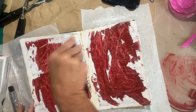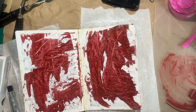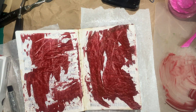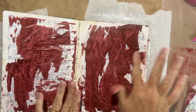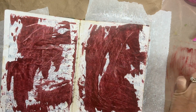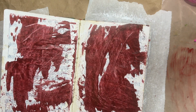And part of the reason I wanted to do acrylic versus the inks is because I wanted to make sure that once this is dry, it's not going to reactivate with the next layer and make mud. You know, in previous videos, I've told you that Mod Podge will bubble. And so my page bubbled a little bit. I don't care. I kind of like it. It's fine.